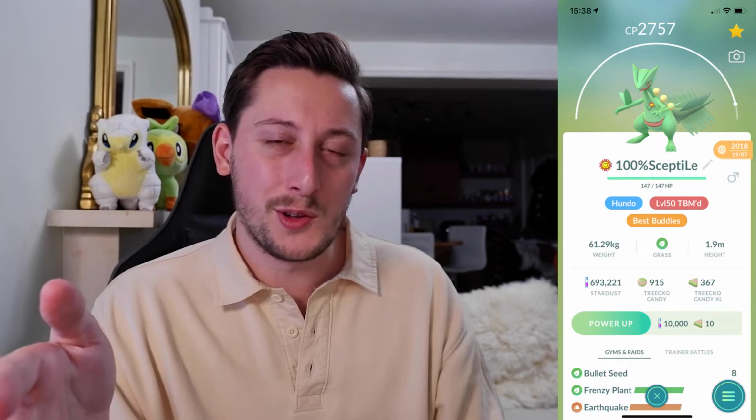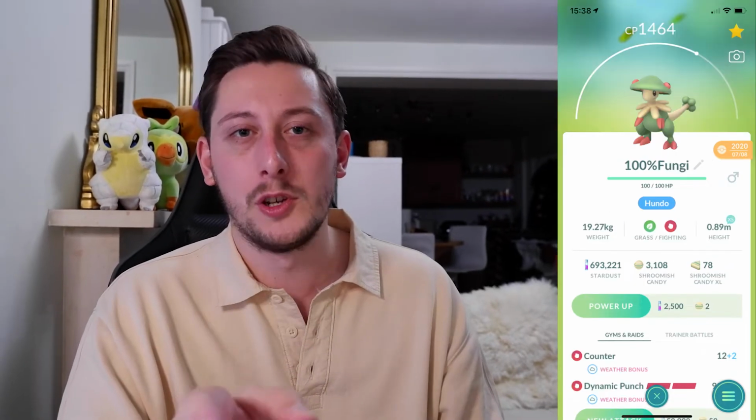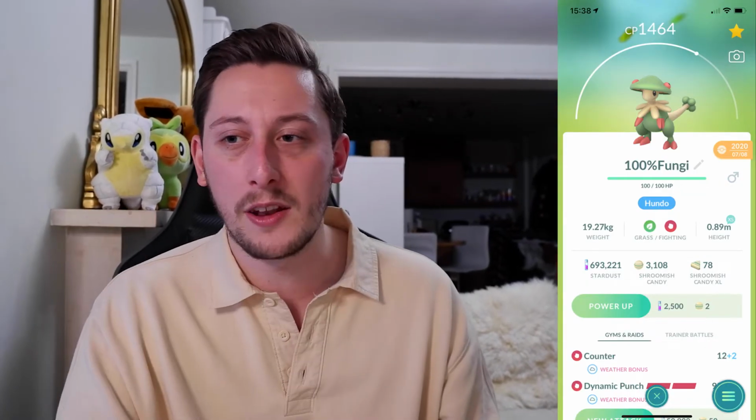You've obviously got Treecko getting to Sceptile. Obviously you want Frenzy Plant on Sceptile as well. And another pretty budget counter is Breloom. Shroomish, a Generation 3 little mushroom Pokemon, evolving into Breloom. It's a very DPS heavy attacker, so it's not a bad shout.